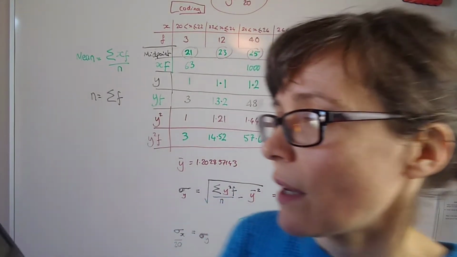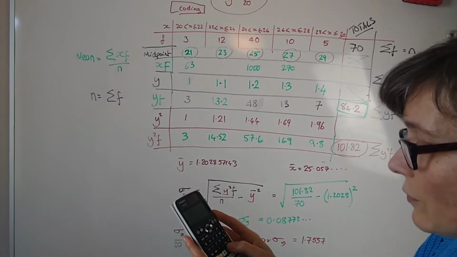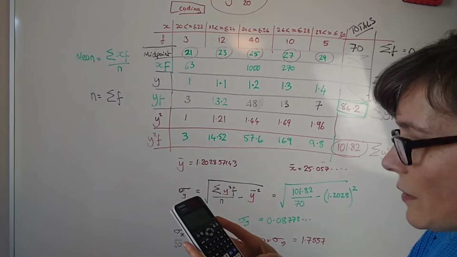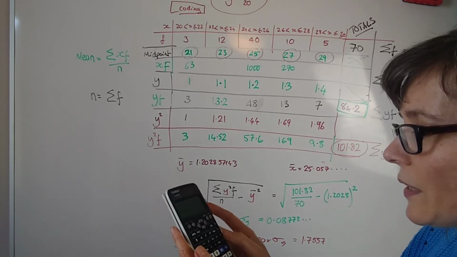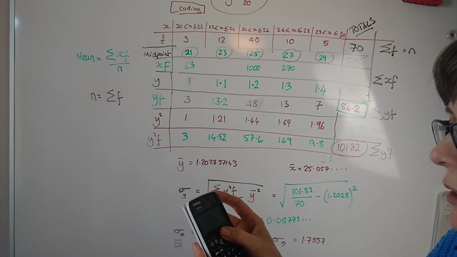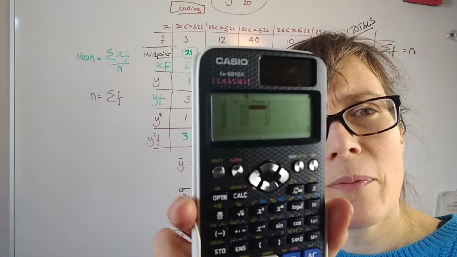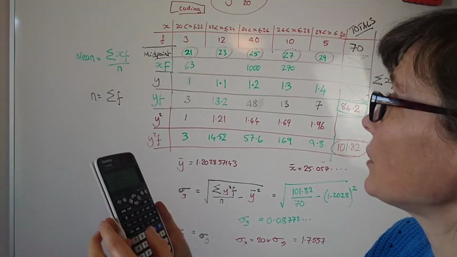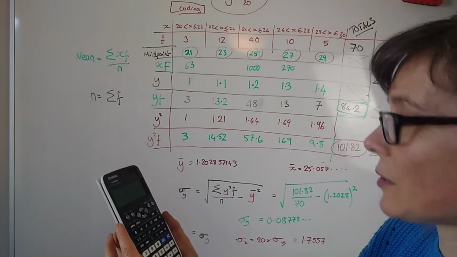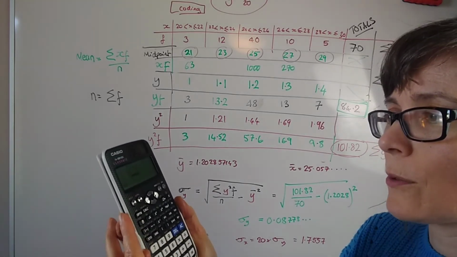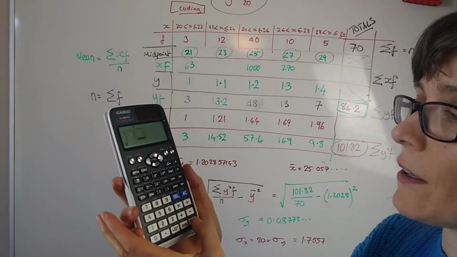And if we put this data in, so we've got a value of 21, 23, 25 and 27 and 29 equals, so remember equals after each one. Frequency will come up as 1 unless you change it. So I've just got 1s in there at the moment. And then we're going to put in the frequency. So next to the 21, we've got 3 equals, next one is 12 equals, 40 equals, 10 equals 5 equals. All the data's in.